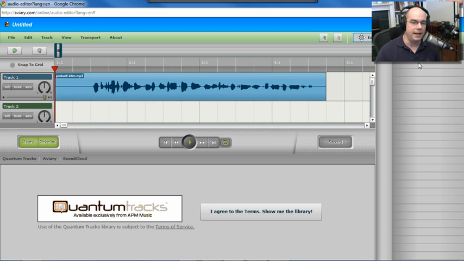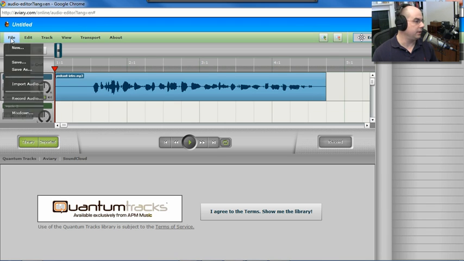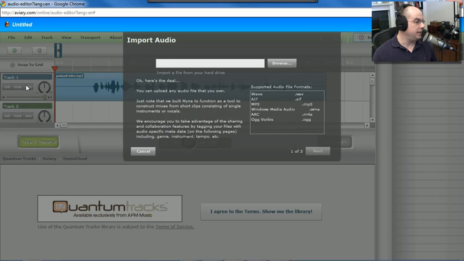Let's say we already had some files that we would like to pull into this and do some things with. We've also got the capability to import audio into this as well. To import that file, I'm going to go to the File pull-down menu. There is an Import Audio option, and it asks, where would you like to import? I'm going to choose the file that is that audio, that music that we put at the beginning of the podcast. Here's that file name.